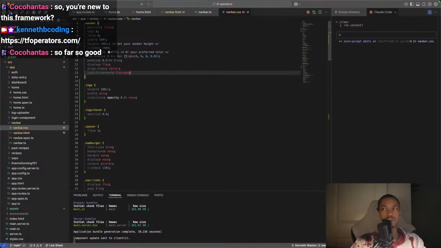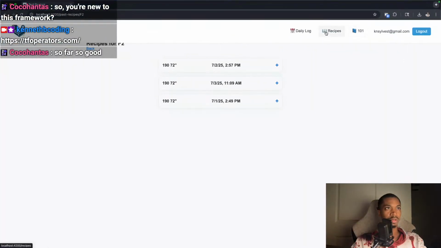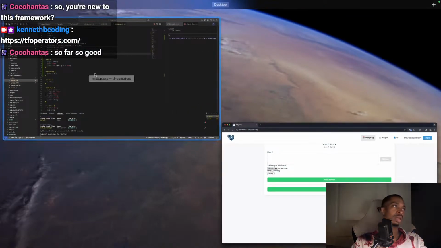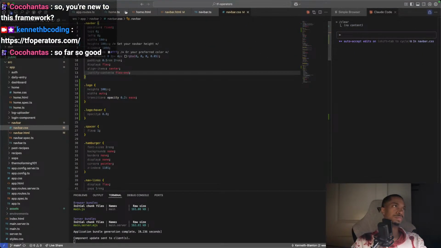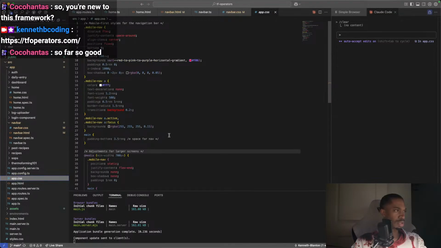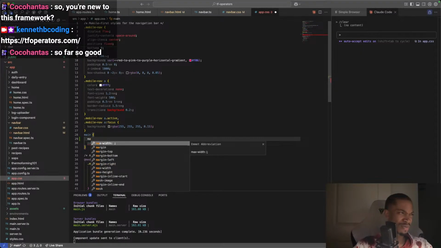Okay, I'll just change it in the recipes portion of it. But yeah, I'm able to log things that happen throughout the day. That's one thing I may need to change is margin top. Would that change it?